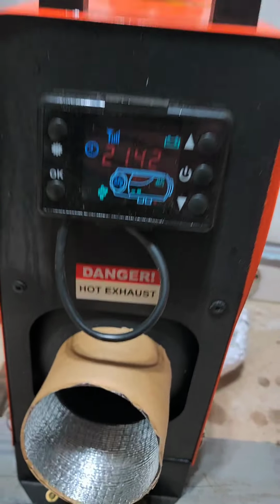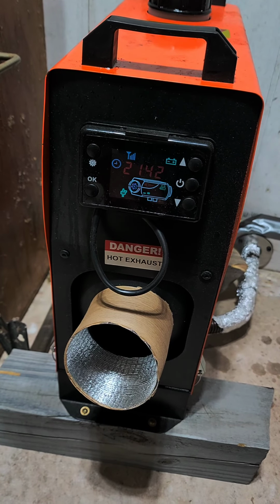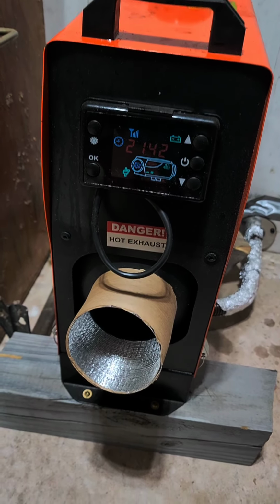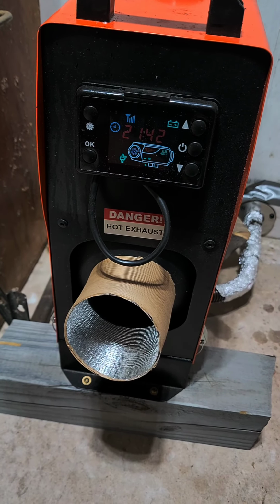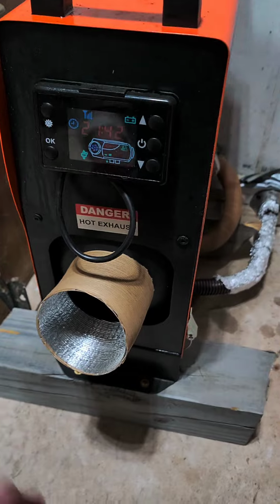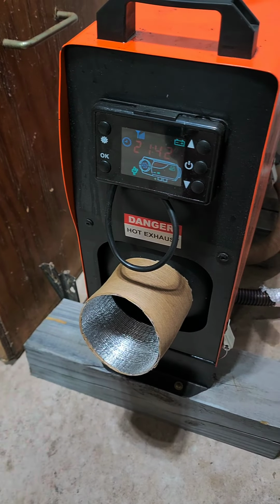So it would be better to definitely prime it first. But it did fire back up. It's grabbing back up now, so I think all is good. So it does automatically shut off if it runs out of gas.